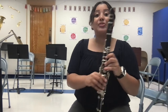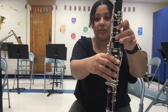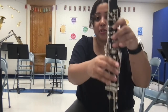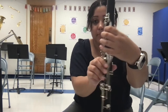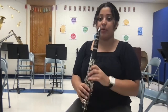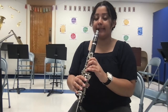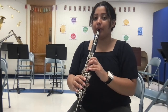Let's do C. C is one, two — like D — and then you're going to add the third finger. The whole time it's thumb as well. So to review: E is first finger and thumb on the back; D adds the second finger; C is one, two, three with thumb. Let's try C: licking lips, teeth on top, bottom lip rolled in. One, two, three.